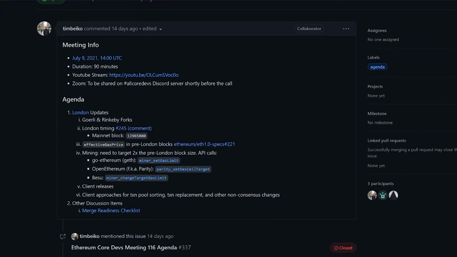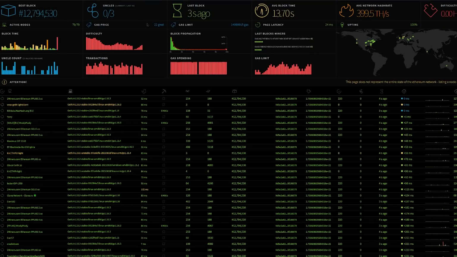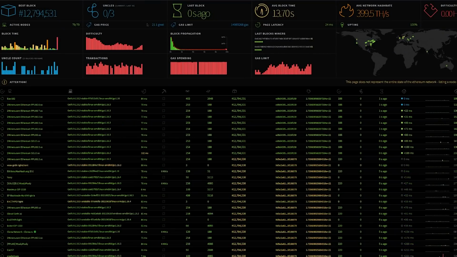And that confirmation basically states at this point, in here, we'll pull it up for you guys, that it will be on mainnet block 12,965,000. So that is going to be the timing for the London release. We can kind of figure out, of course, what day that's going to be. They speculate August 4th, but if you wanted to do the math, it's pretty easy to do that.